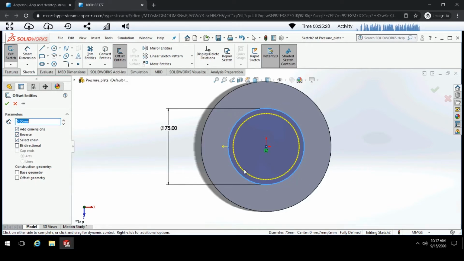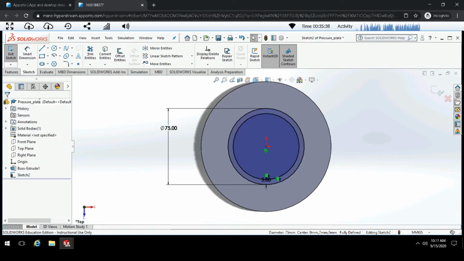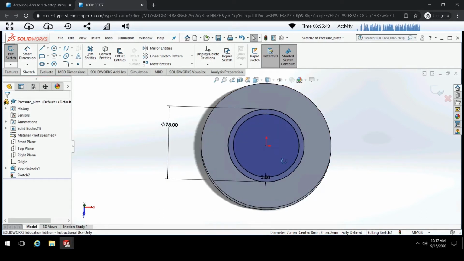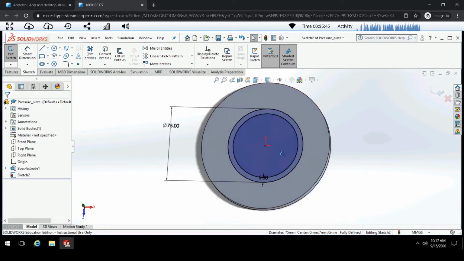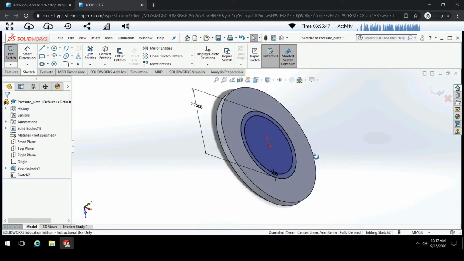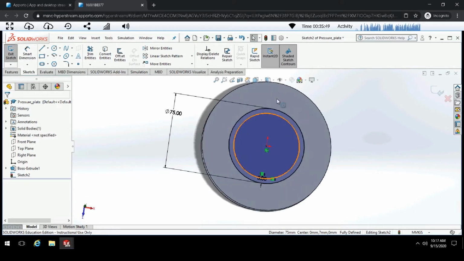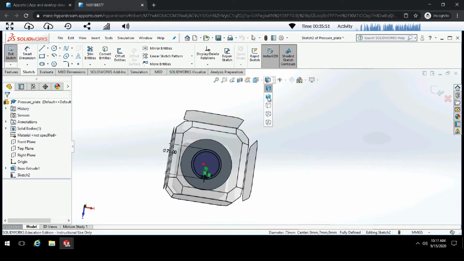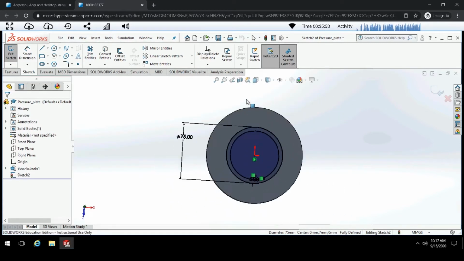What we want to do is we want to change this to 5 millimeters and then select the reverse option. What this will do is it draws a circle inside a distance 5 away, so the difference in the radius is 5 millimeters. Now, this is what your part should look like. Go ahead and play around with the view a little bit, just so that you familiarize yourself with it, and then throw yourself back into the top view.